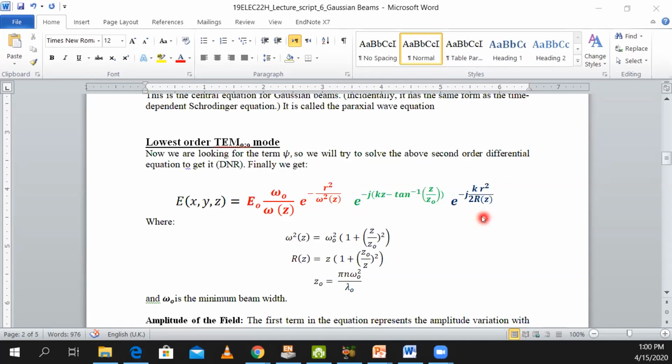I will be most interested in the red portion, which is the amplitude term. I will give a very quick view of the radial term, and I will ignore the longitudinal term. Not because it's not important, but because mathematically it is a bit difficult, as it contains a tan minus one function. It would be hard to describe mathematically or by drawing, so I will give the simplest one, which is the amplitude, and then a brief overview of the radial term.